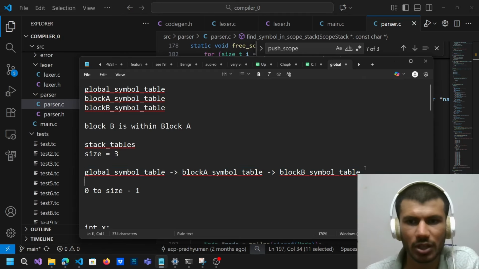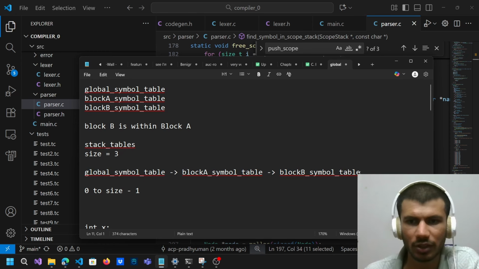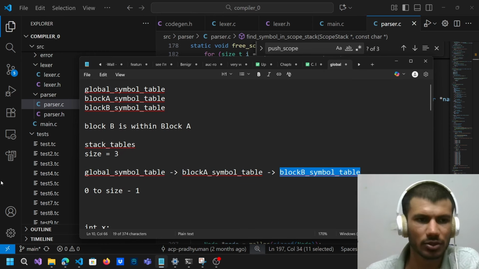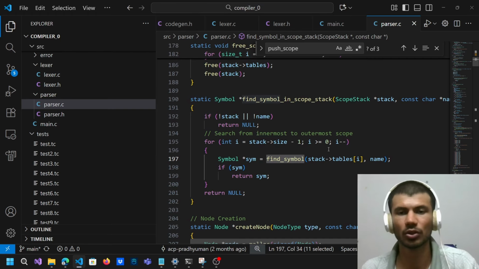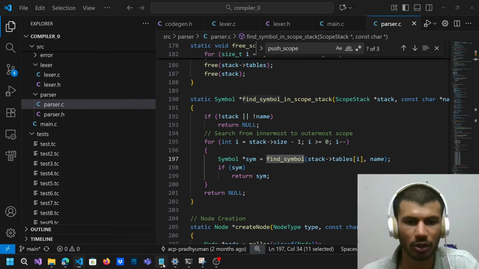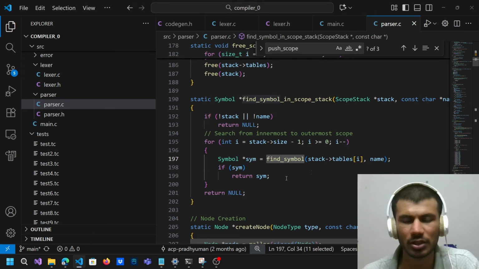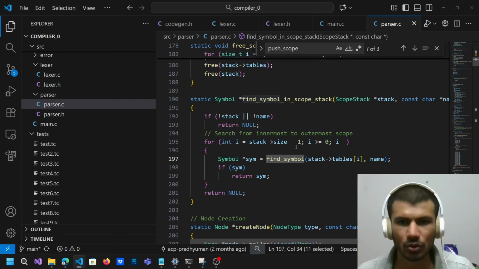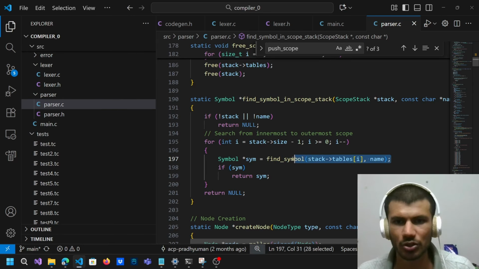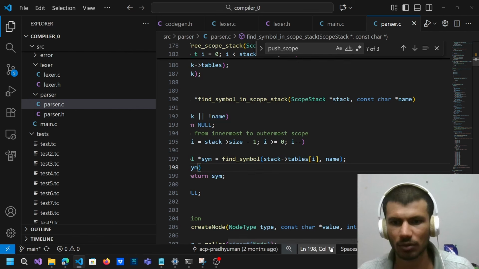Within scope stack, we'll have tables, right? And within these tables we have the symbols. So with size minus 1 to 0, we are looping through each of these table pointers, and we are passing in the name of the variable.